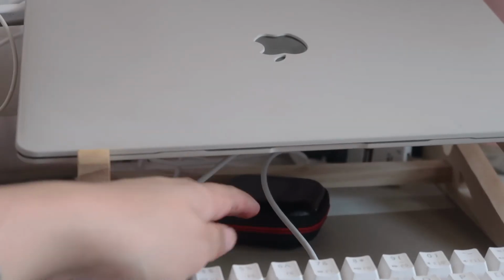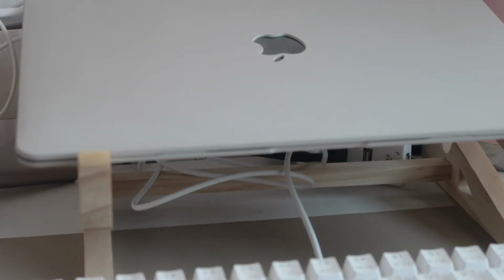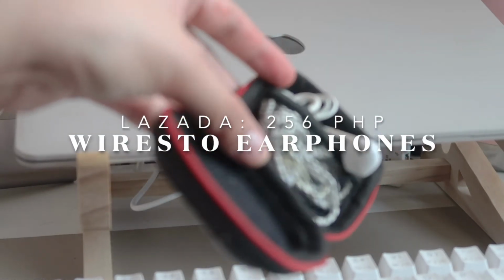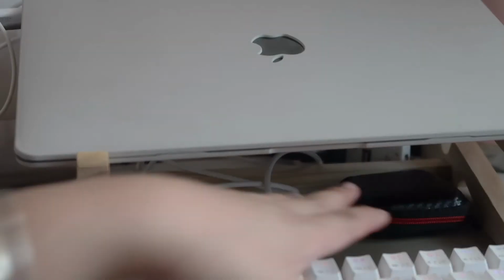So you might spot this, my earphone. So nilalagay ko lang siya dyan. So I keep this under. So ganito lang siya. It's your typical earphones na madumi. Madumi yung earphones ko, so hindi pa ako nakabili. But I just hide it under kasi I really use it naman, and then para hindi lang siya makalat.